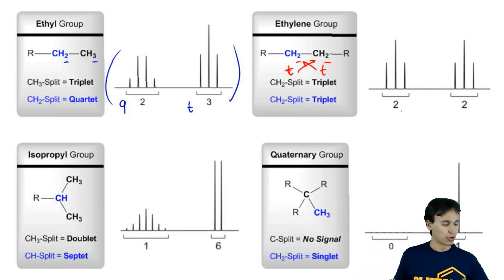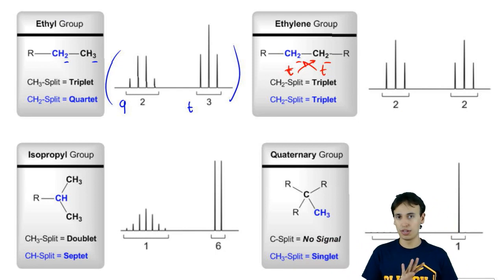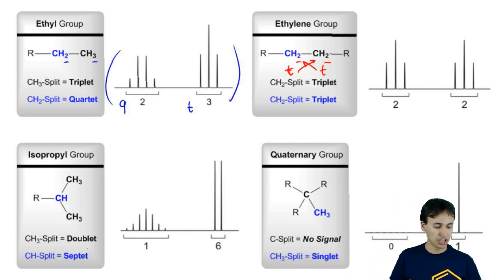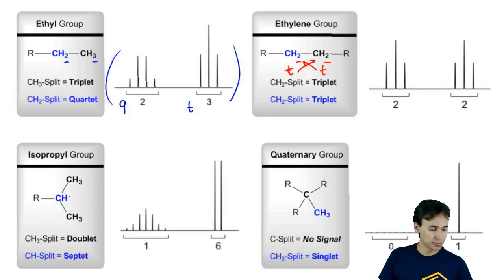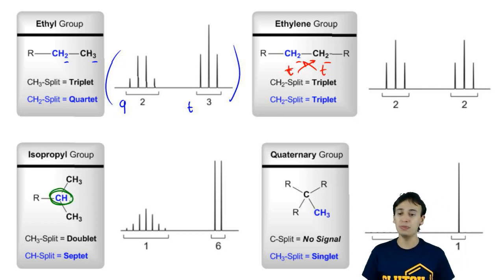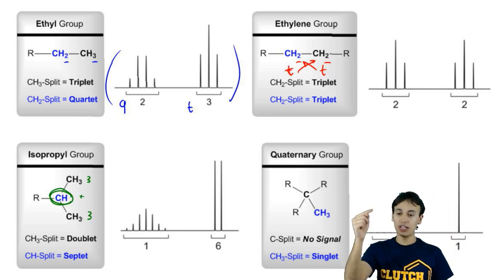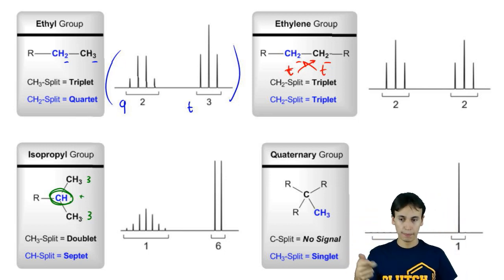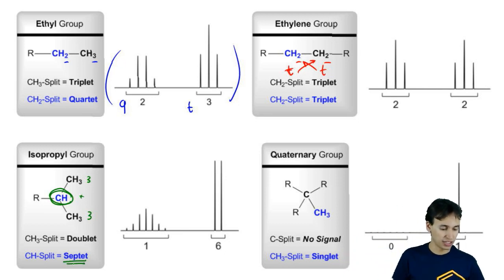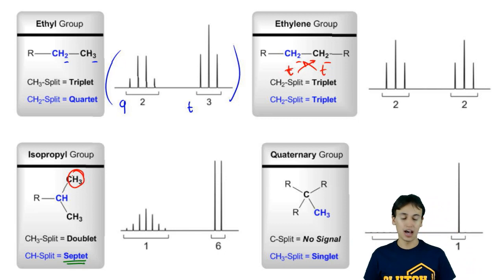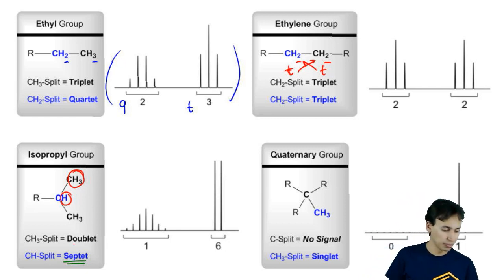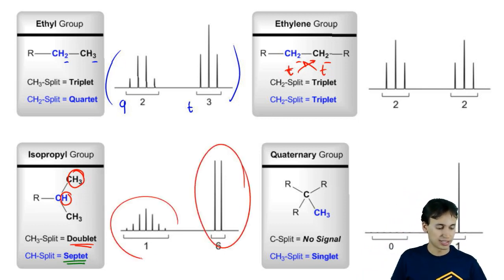What about isopropyl? This one's actually the most distinctive. If you see this, you're pretty much for sure having isopropyl. That would be a combination of a doublet and a septet, because notice that the hydrogen in the middle is being split by 6 other hydrogens — 3 on top plus 3 on the bottom. 3 plus 3 plus 1, using N+1, equals 7, so we would expect to see a septet. Now, the hydrogens at the top are only being split by one H, so N+1 equals 2, giving a doublet. When you have isopropyl groups present, you're going to see a combination of doublets and septets.